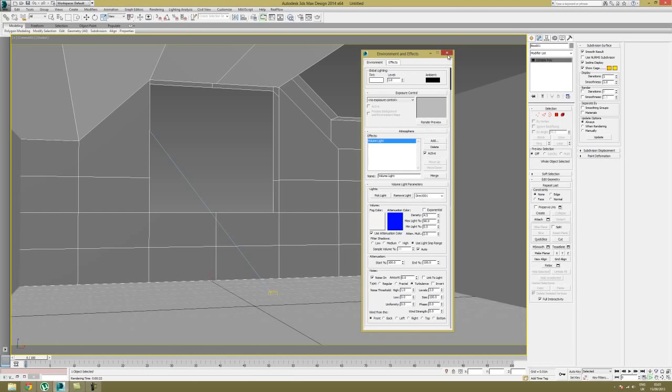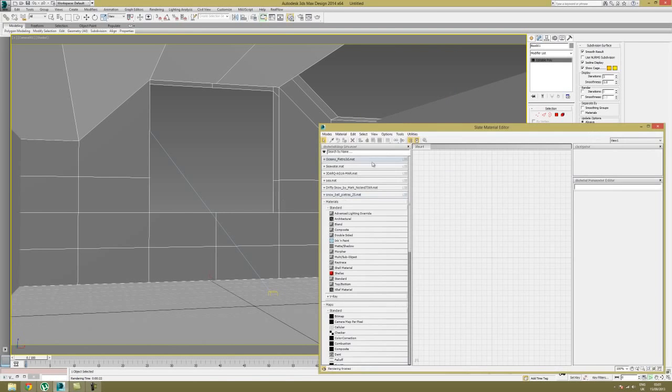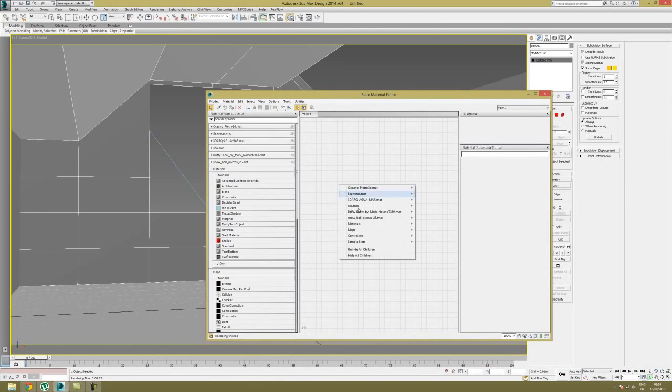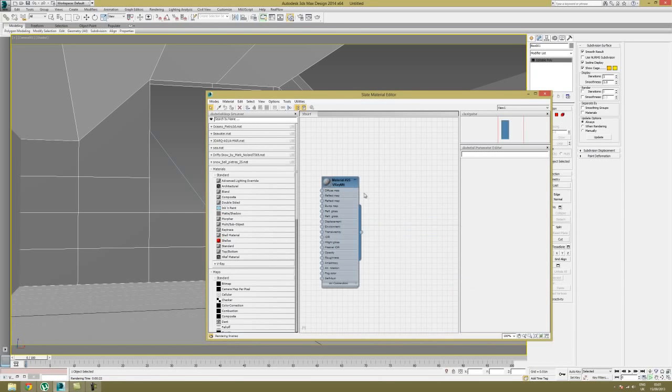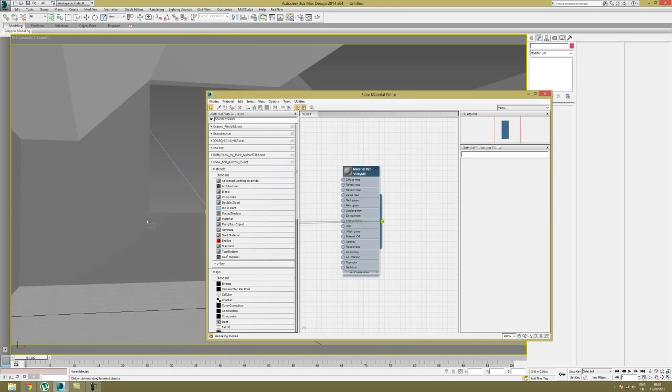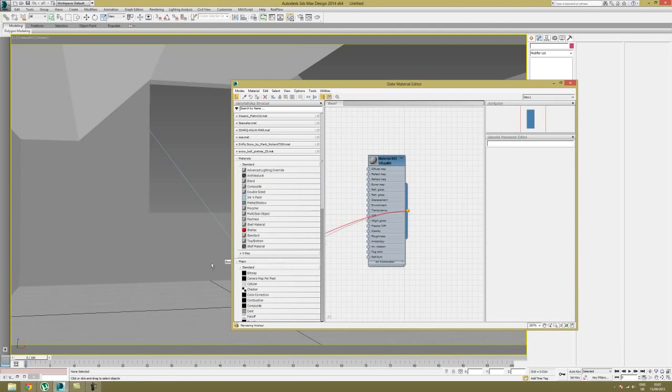Awesome. And just to help the scene, press M, come to your material editor, right mouse click and come to maps, Vray, material. And let's just quickly drag these materials onto the scene. So we got this one, the roof, the wall, and that updated that one, and the floor here.